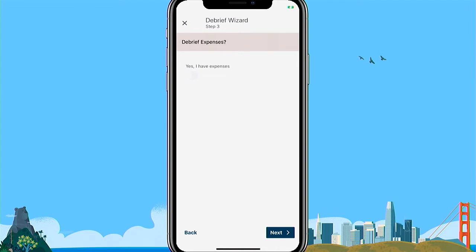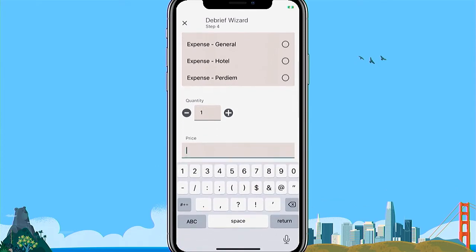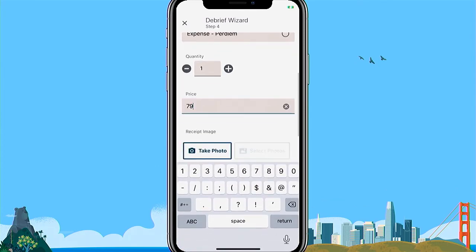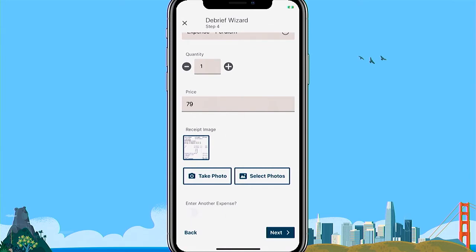Now that Bria has completed logging all of that information that needs to live within Salesforce, she's even given the option to log information that might need to live in an external system, like expenses. Bria indicates that she rented a car and even attaches a receipt for that rental that is stored against the work order and can be sent to an external system.